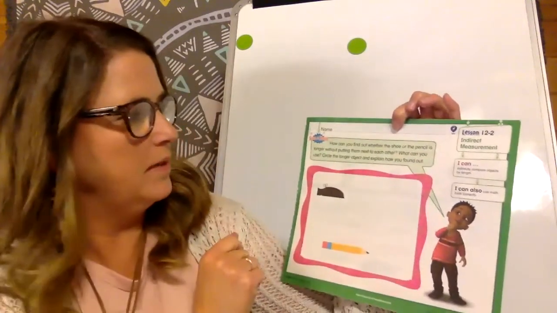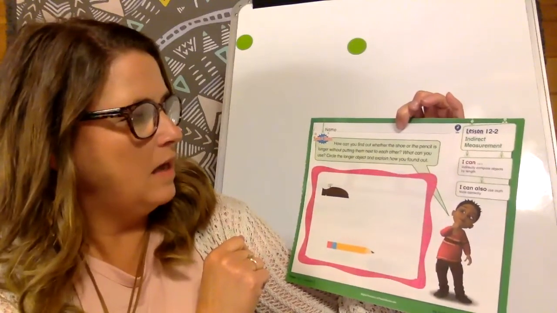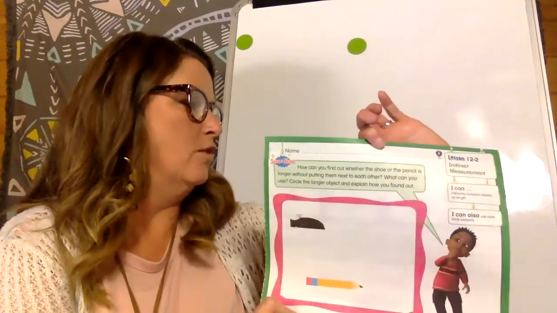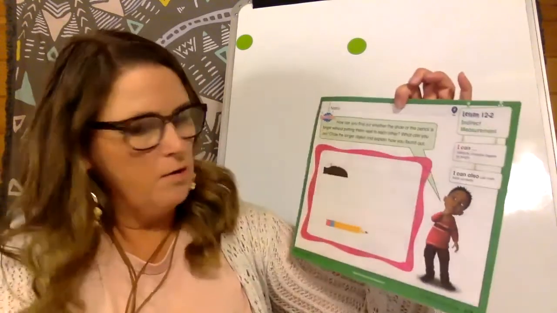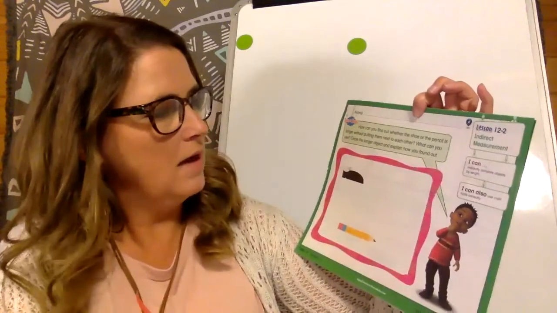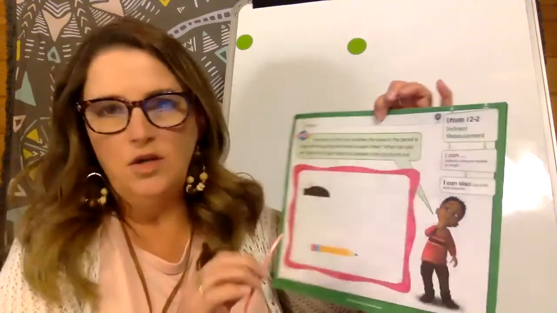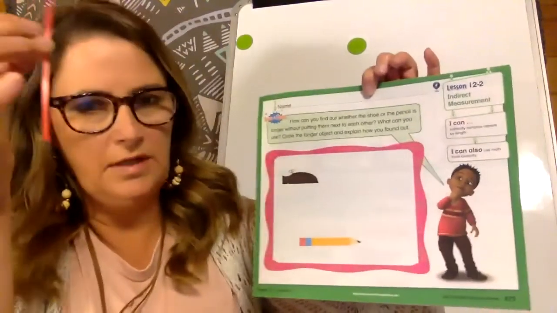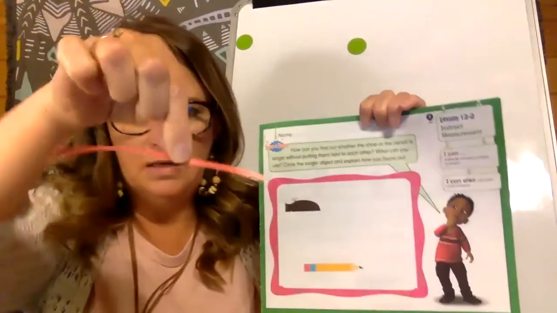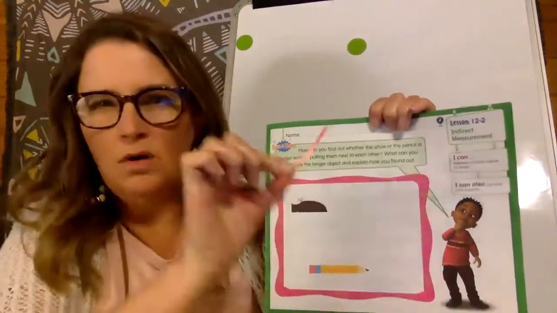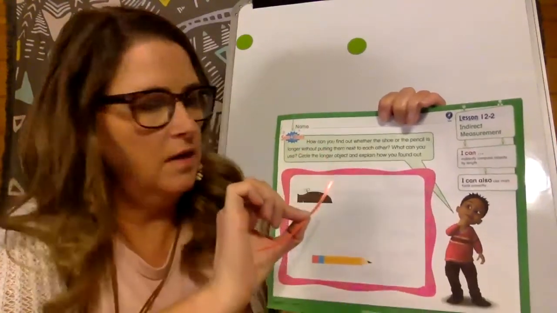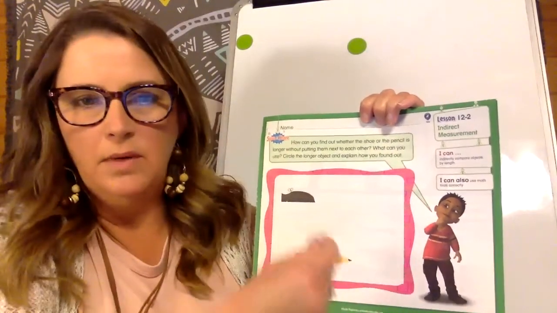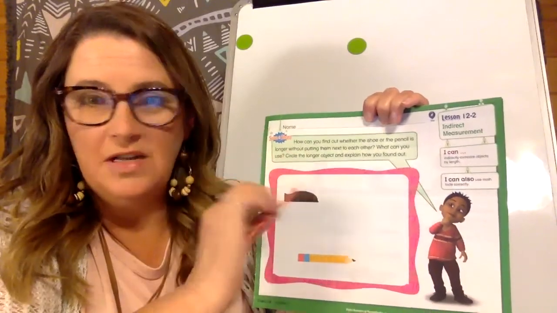Okay, so here's what we're going to do. It says, what can you use? And circle the longer objects and explain what you found out. Okay, so when I was planning this lesson, they use some string. And so I've just got a small piece of ribbon here that we're going to use to compare these, okay? So my ribbon, you can kind of see how big it is. You won't need anything like this, I don't believe. If we find out as we go on that you do, then I will tell you to get something, okay?